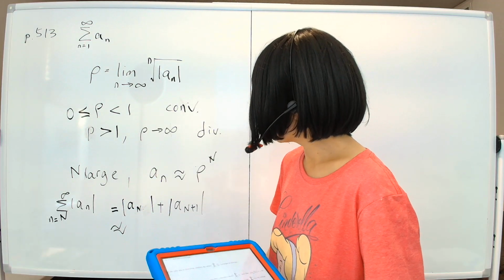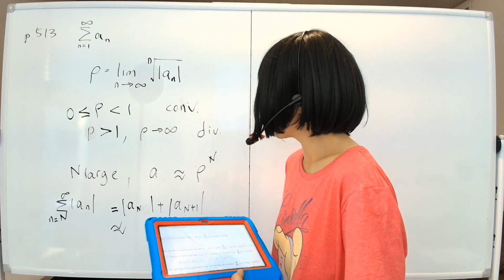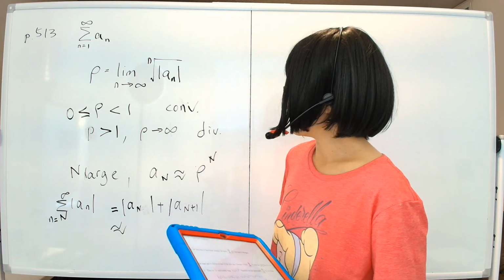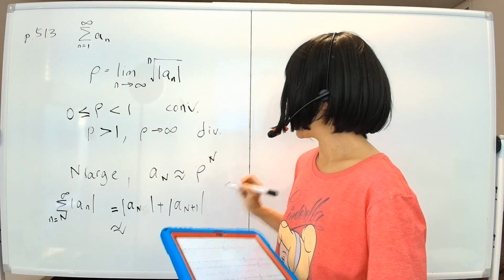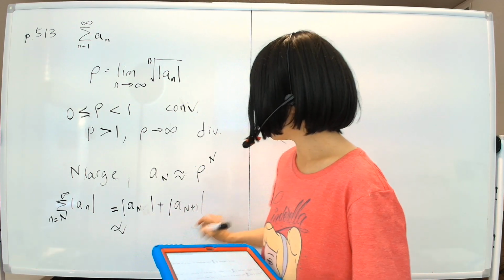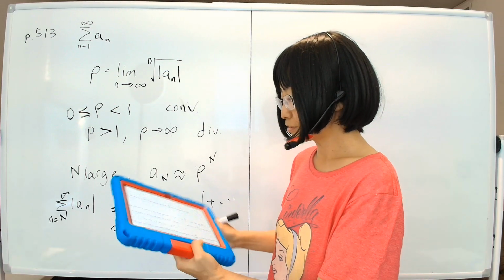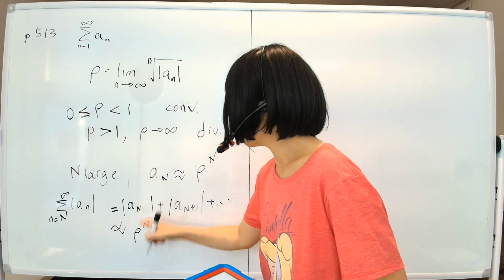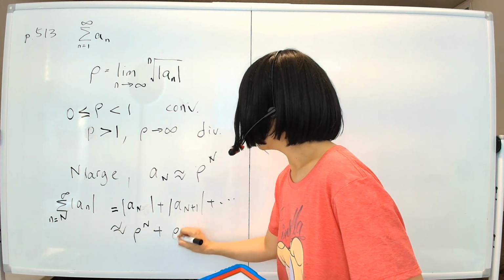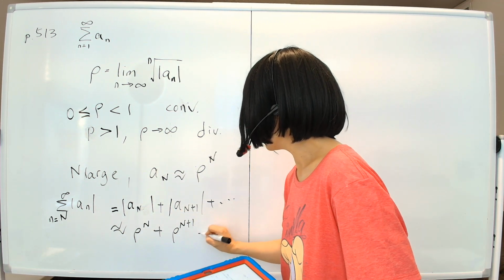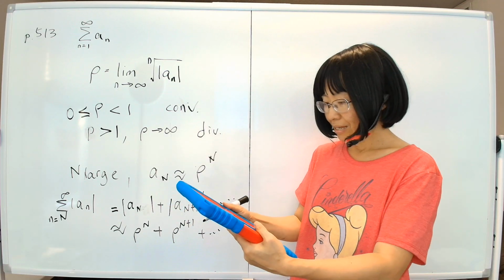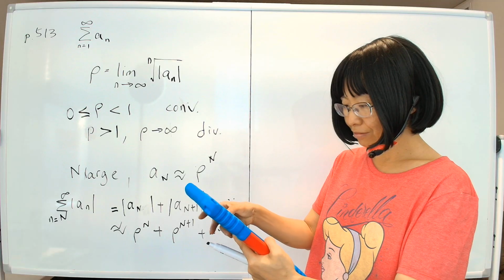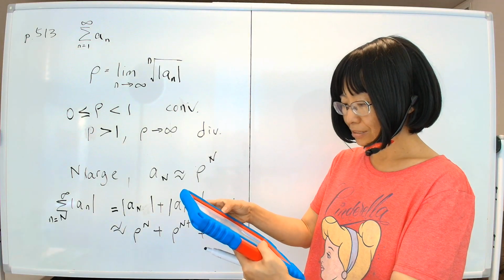Yeah, I should write down the big N. I don't mean the small n. Because we said n large, right? So a big N is almost rho to the power big N. So then this is almost equal to, you keep adding here, almost equal to rho to the power big N, and each one corresponds to that one, rho to the power N plus 1, etc. Okay, you keep adding forever. And so why are we approximating it? Because we're trying to simulate the geometric series.